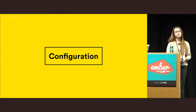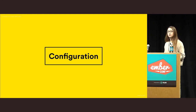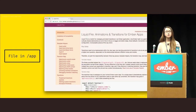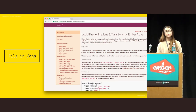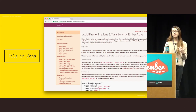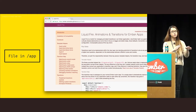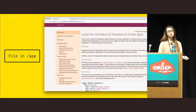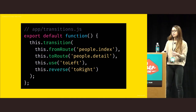One more thing that's crucial for a lot of add-ons is the ability to configure them in some way. This is one area where I feel it's not super straightforward and there are a lot of ways to do so, and I don't think it's documented very well. The first method is one adopted by LiquidFire. In LiquidFire there is a file called a transition map, which looks very similar to a route map. You place this file in the app folder of your app and somehow it knows how to pick this transitions file up without you doing any other work — which makes configuration quite painless.